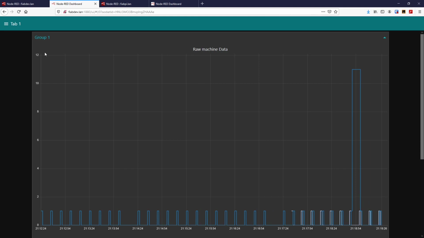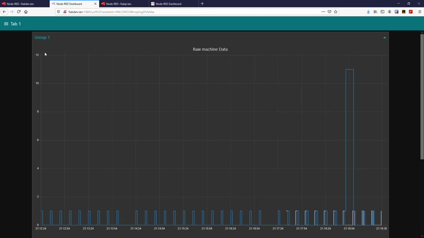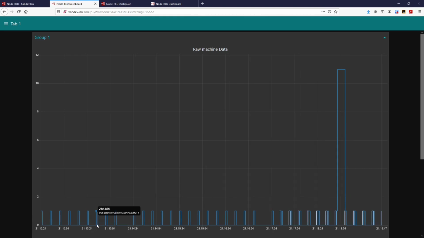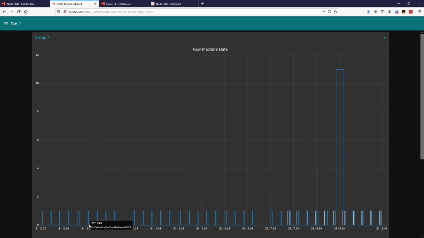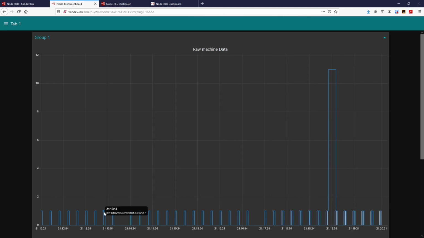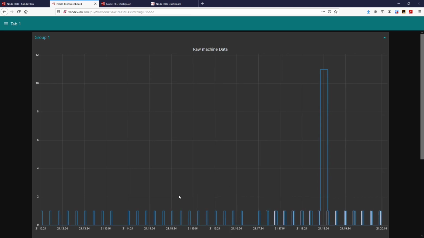Because of course this is reverse logic, isn't it? So the narrow gaps here when it's high, this is when it's idle. These are our idle times, and this is our busy period. So it's busy between here and here, roughly 26 to 36, 10 seconds, and a period of about 48 to 52 seconds, so 10 seconds and 2 seconds. So that's our default busy and idle times for our simulated machines. We can see here that this one actually had an alarm for a certain amount of time.